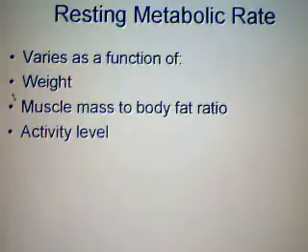Your resting metabolic rate varies as a function of your weight, your muscle mass to body fat ratio, and your activity level. So more muscular people have a higher resting metabolic rate, and more active people have a higher metabolic rate. Your muscles actually can burn more calories. Your fat just sits there, but your muscles burn calories. And your muscles can actually, if you don't use them, go into a dormant state. So when you get active, it wakes up your muscles and they start burning more calories, and they'll continue in that active state for 24 hours or so. So you can activate your muscles to raise your resting metabolic rate.